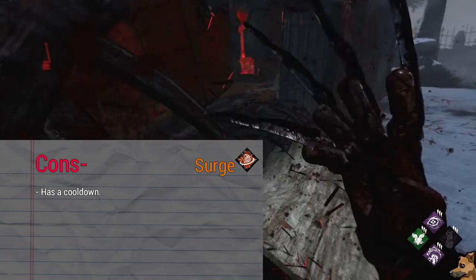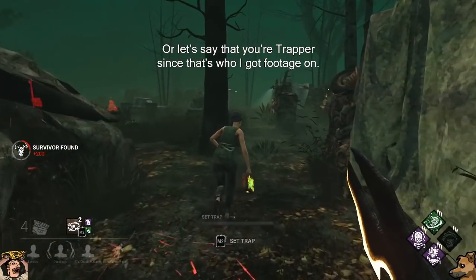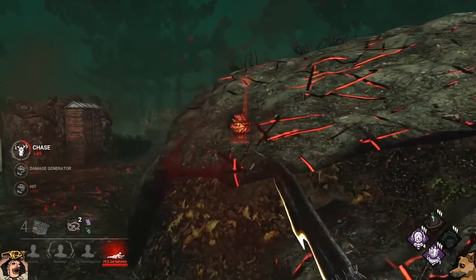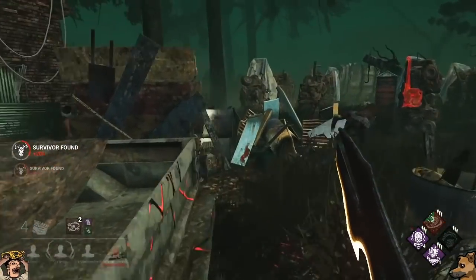So let's talk about it a little bit more in detail. Let's have an example match. Let's say for this, you're playing a basic killer like Wraith, who I really like running Surge on. So you down someone, Surge goes off and regresses the generator that they were working on, and then goes on cooldown. You take that survivor to a hook, put him on the hook, look around with Barbecue, find who you want to go after next.